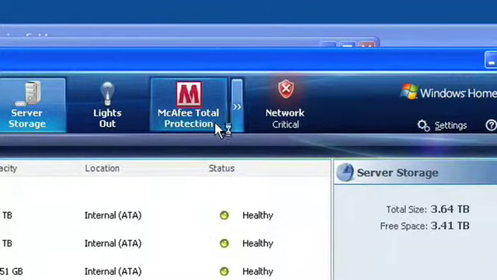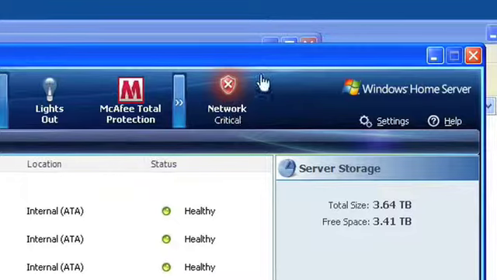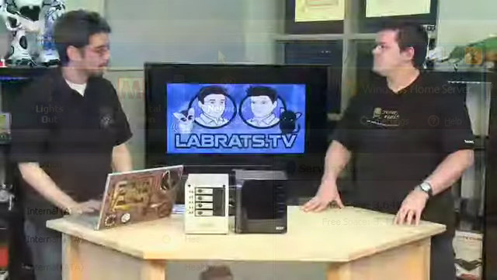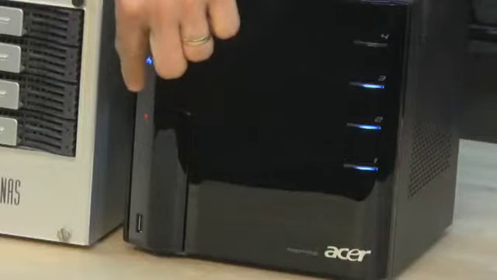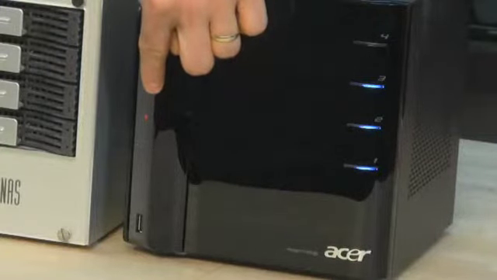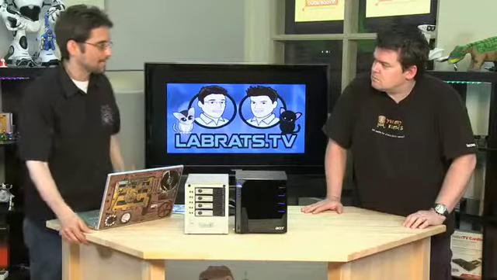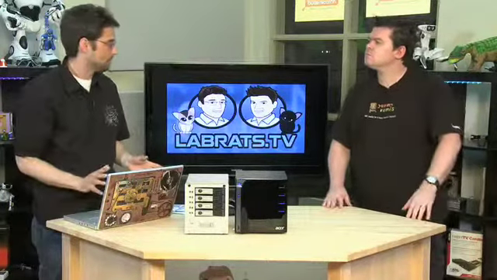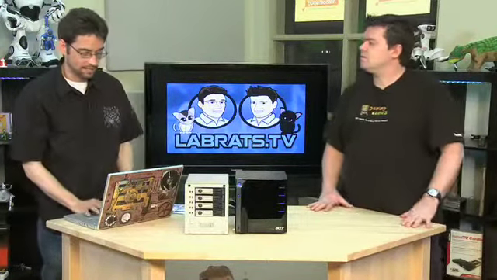Okay. And the other nice thing about this is it has access to McAfee Total Protection, so it gives you some virus protection built in. On Windows, it has the little shield that pops up if there's something wrong with your system. This one has a little notice right here that says network critical. And if you look on the front here, it has a red light down here on the eye. It's flashing red to say something you've got to pay attention to. There's a new update available. I know that already, and that's why it's sitting there red.